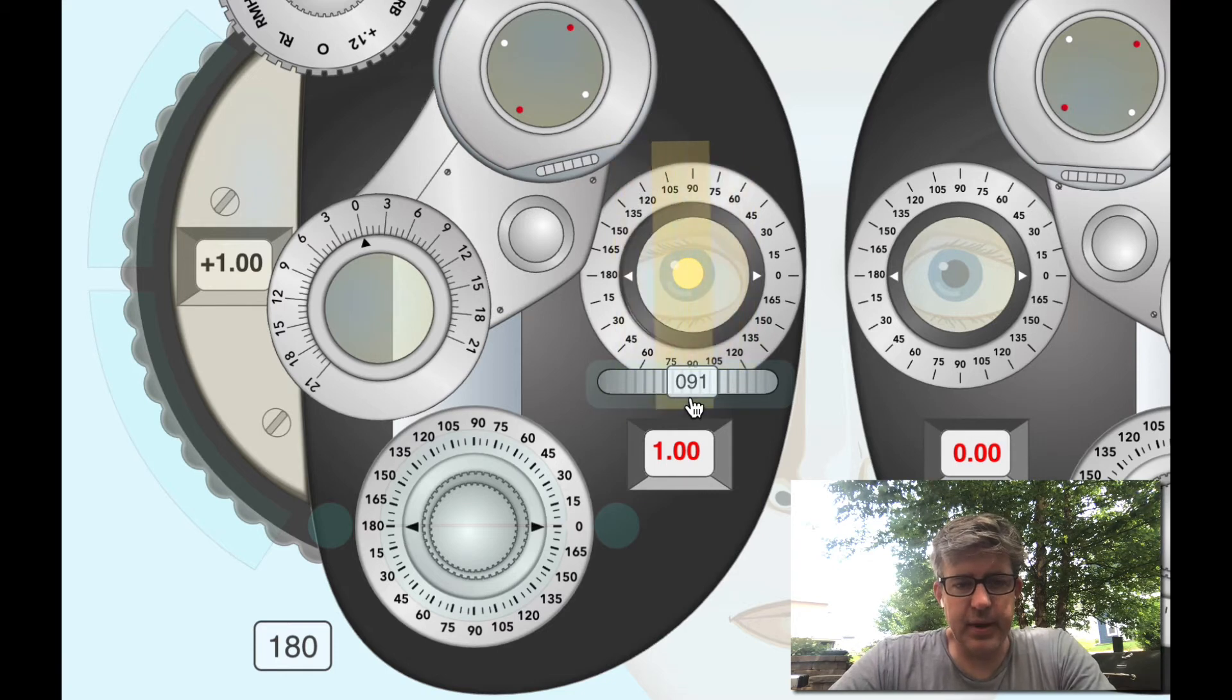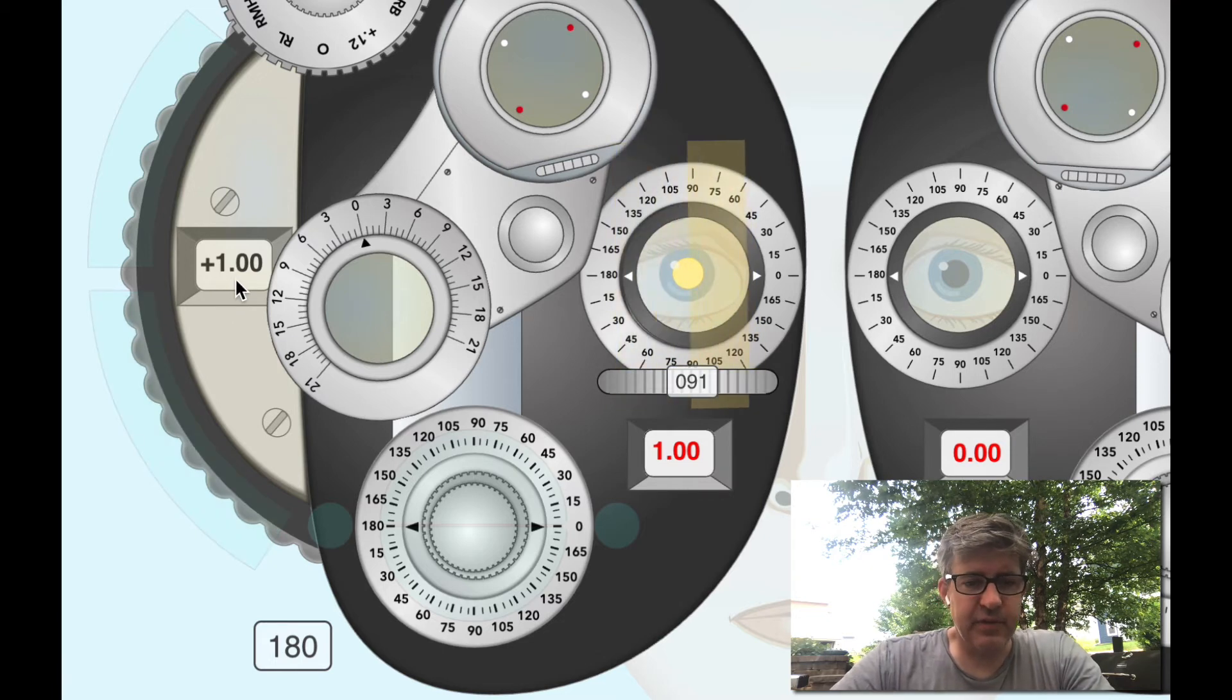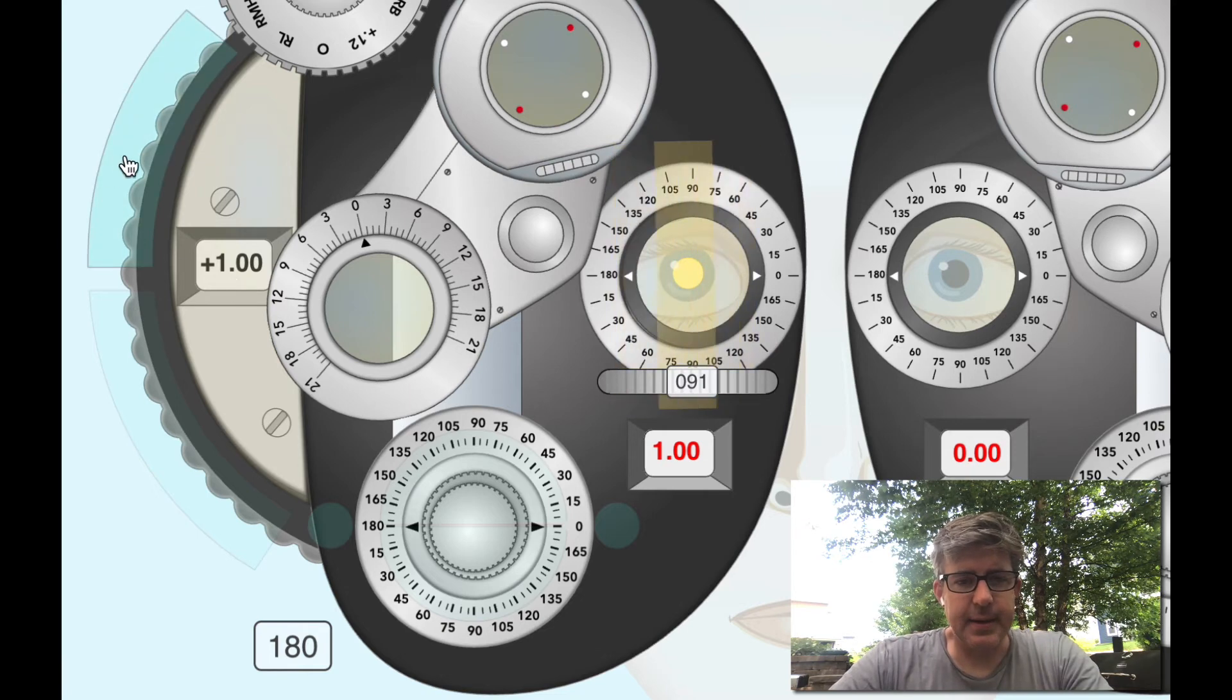I've neutralized this, but when I see neutral that means that this patient is now focusing at the distance of my retinoscope, which is great. But when I prescribe glasses they're probably going to want to see far away, so I need to deal with my working distance. I'm using a 150, so that means I have to add minus 150 to my result. I could add that to one, one plus minus 150 is minus 50. But usually what I like to do is just start clicking on the sphere wheel and go up six steps, because six times a quarter point two five, six times point two five is 150.